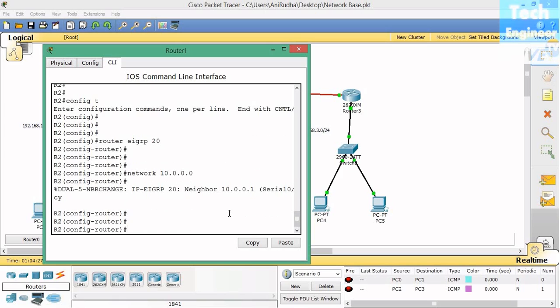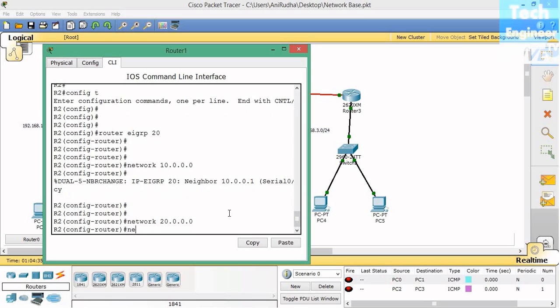So you can see routing is enabled with 20 and the network 192.168.2.0.